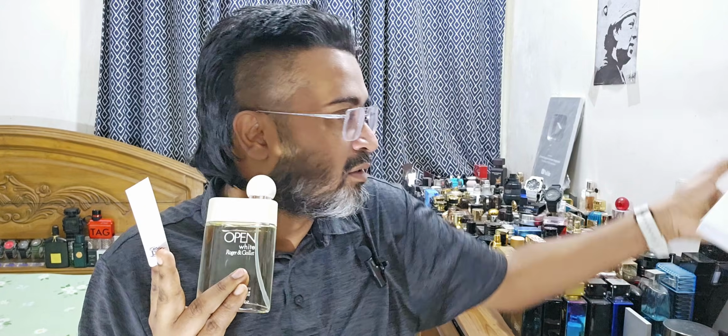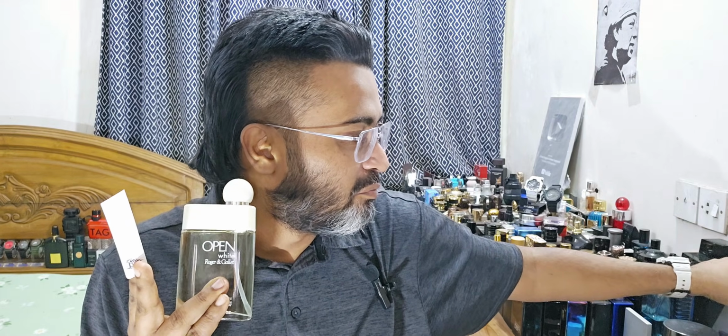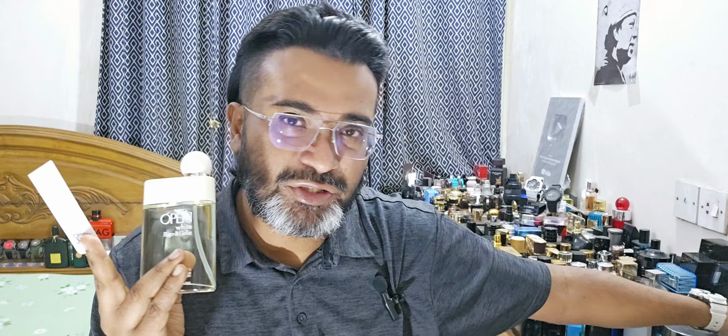I have this one, one of my favorite fragrances, Jacques Bogart Silver Scent Pure. One of my most favorite perfumes in summer. Beast mode longevity. That one has the original DNA of the original Silver Scent, but with some fruity touch, more wearable factors. This is the one you can wear in summers, I guess. But I still feel this is pretty good for fall also. Even in winters, you can wear it.